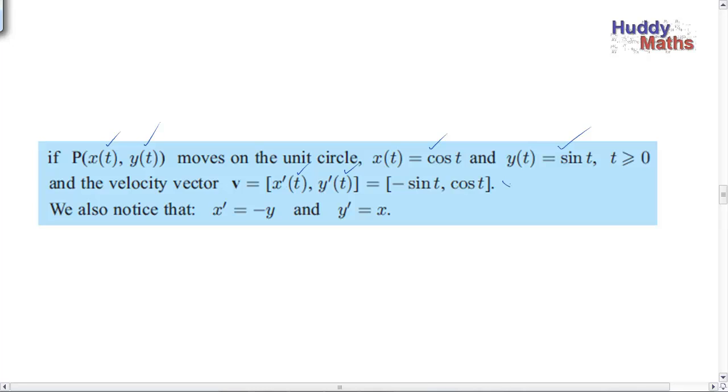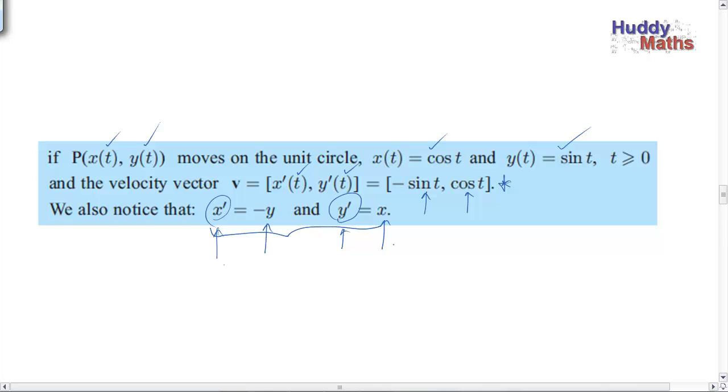And we are proposing that the velocity vector therefore is, remember, the derivative of cos first and the derivative of sine second, and that's our velocity vector. There's an interesting result here. The derivative of the x component is negative y, and the derivative of the y component equals x. Well, that's fair enough. We said sine had its derivative of cos, so its derivative is exactly equal to cos, but the derivative of cos, here it is, was minus sine.